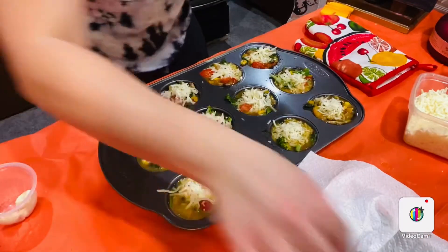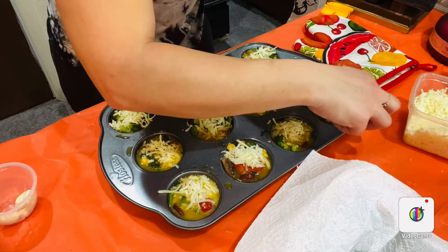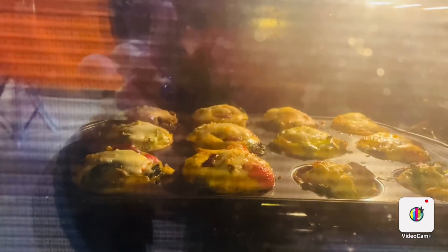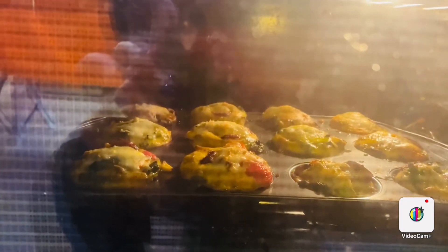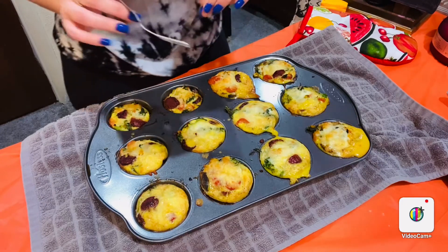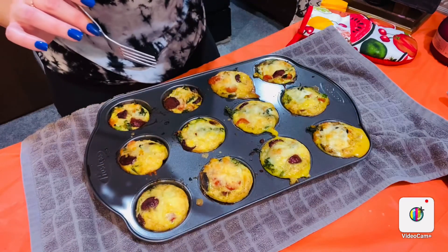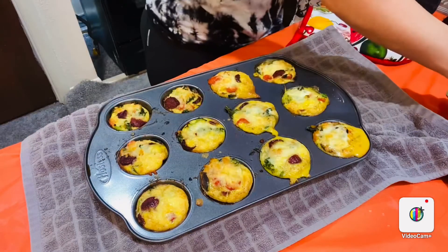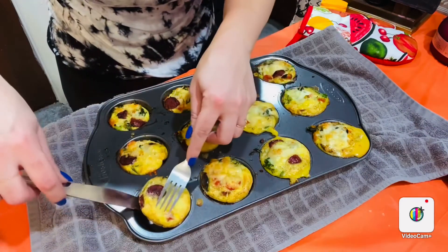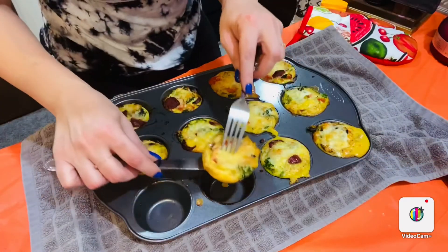Oh guys, I forgot an important part — I'm going to add my hot dog inside each one. We should have added it with the veggies, but it's okay, you can just dip it in. Can you see how the muffins expanded a bit while cooking? It will deflate back down once cooled. Now we remove the egg muffins from the oven and admire your tasty meal prep breakfast. Let them cool for a couple of minutes, then run a knife around the outer edge to unstick them. A non-stick pan works better, and the olive oil spray helps a little bit.